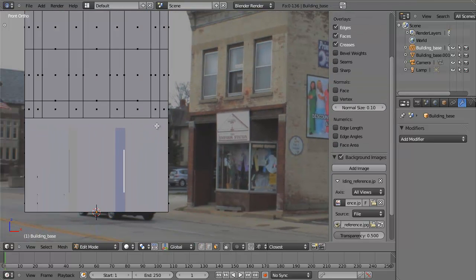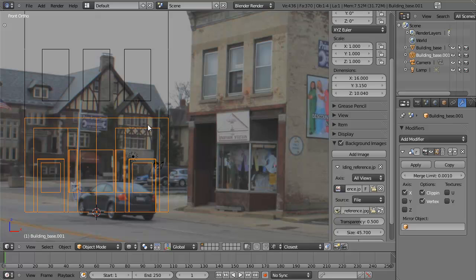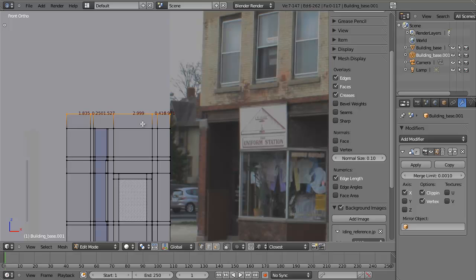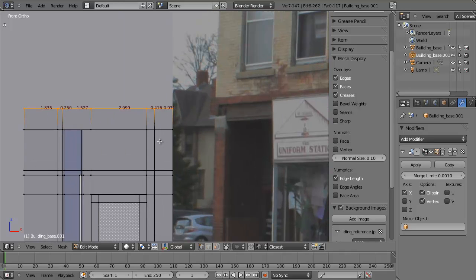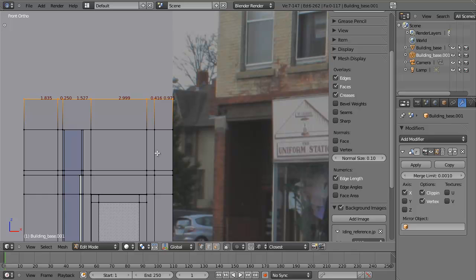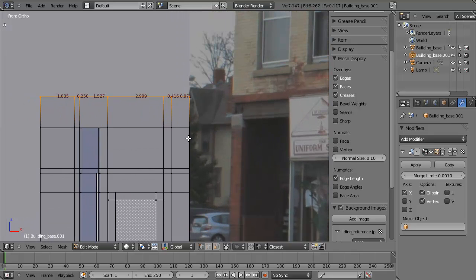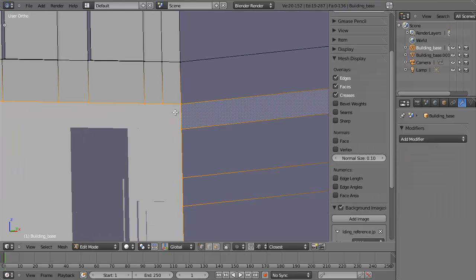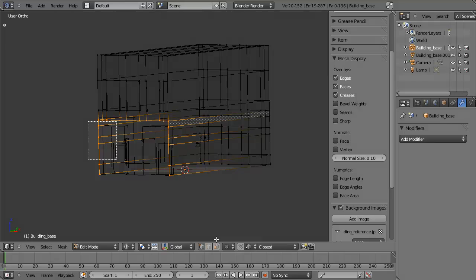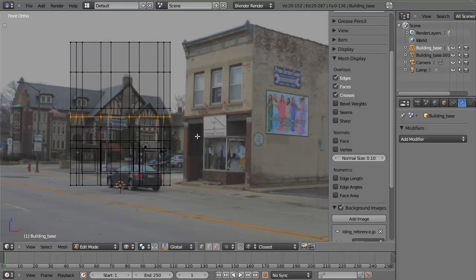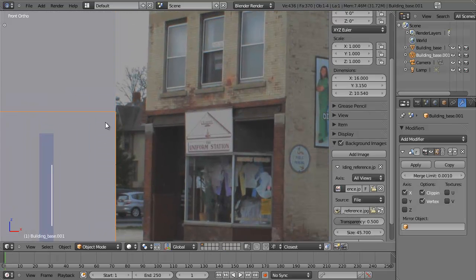So selecting this piece here, I feel like I haven't made this quite tall enough, so I'm going to go into vertex mode. I'm going to select this. I'm going to take it up, say 0.5 along the z-axis. So I'll just hit G, Z, and then type in 0.5 on my number pad. And then what I want to do is hit Tab to leave edit mode. Select only this edge, and then these edges over here. I'm going to hit G, Z, and 0.5 as well, such that they're even and don't overlap.